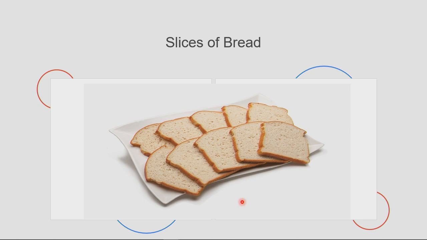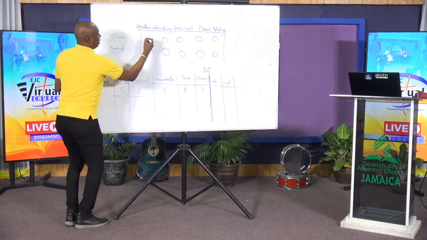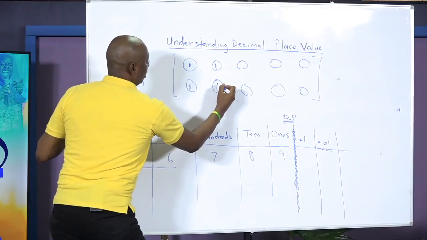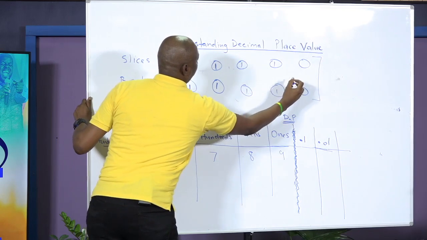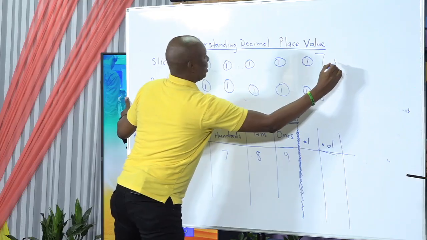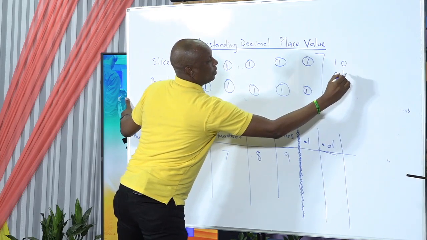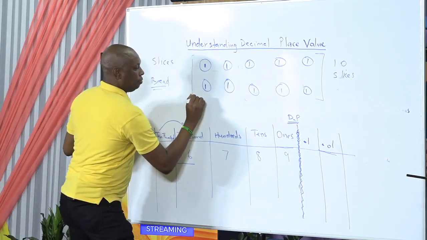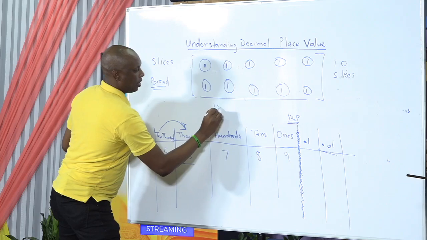This is where I get the whole concept that we use in our decimal system, our base 10 system, where that 1 out of 10 parts, remember I told you that fractions and decimals are related. So let's go back to the screen so I can show you the slices of bread. This would represent 1 out of 10 parts. This would represent 1 out of 10 parts. This would represent 1 out of 10. All these here, and we would have our 10 slices. So over on the other side, just the same. The 10 slices of bread in the bag that I bought this morning would represent 1 whole.